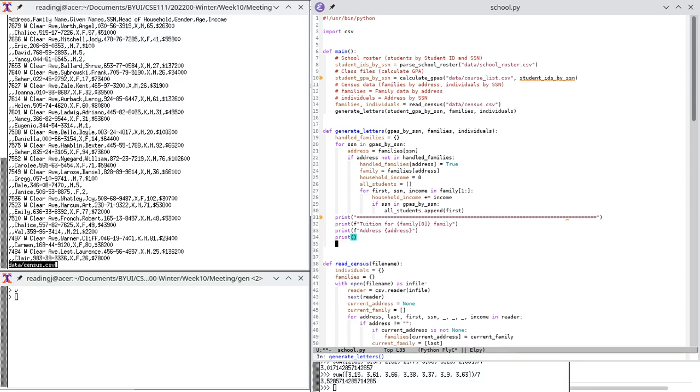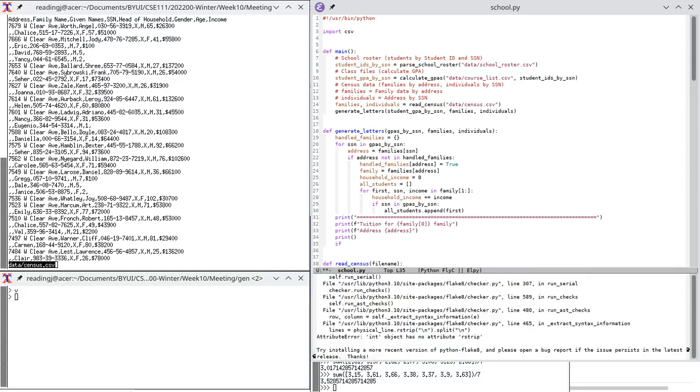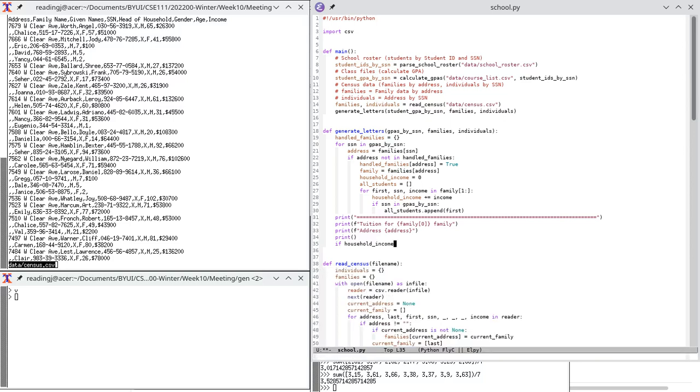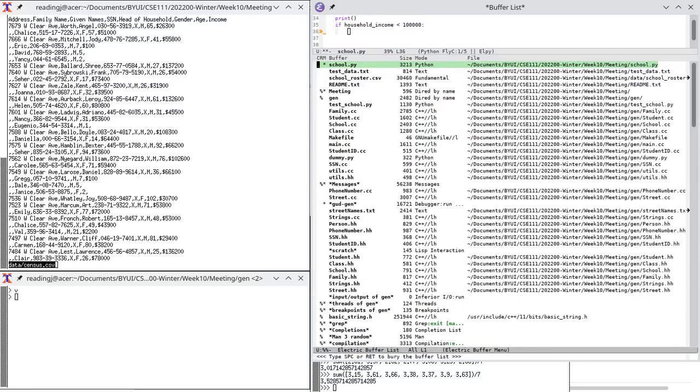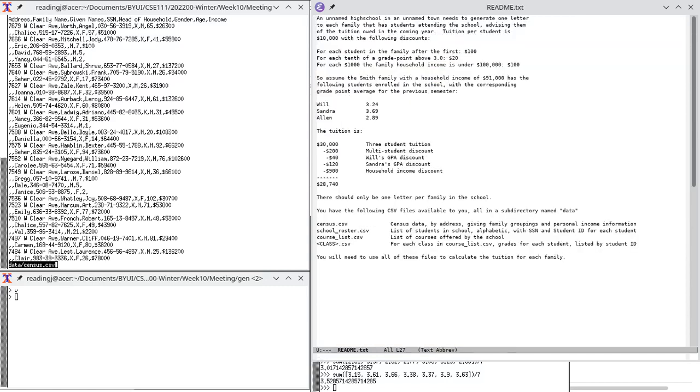Print an empty line. So we say print. Actually, let's look at if household income is less than 100,000. That was our number. Remember that? Haven't referred back to that in a while. So for every $1,000 under 100,000, they're going to get $100 off.